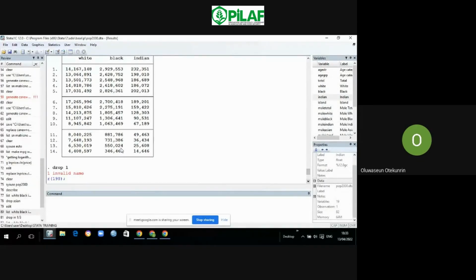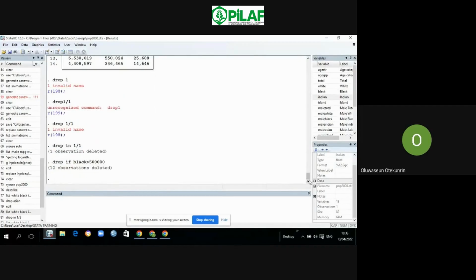Others above that figure are all very big, and beneath 500,000, we have those below. So the command says we should drop if it is greater than. That means all those that are above will be dropped.